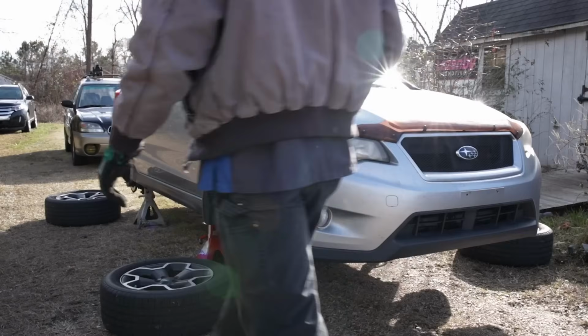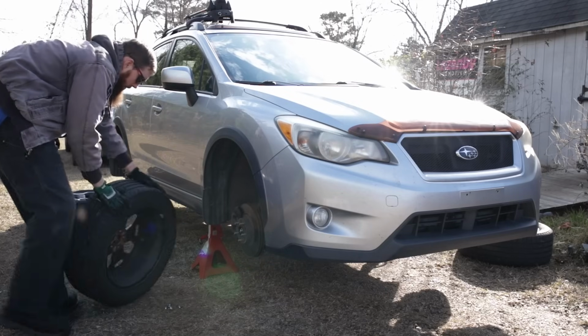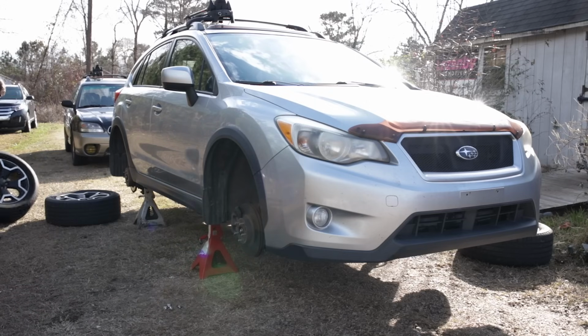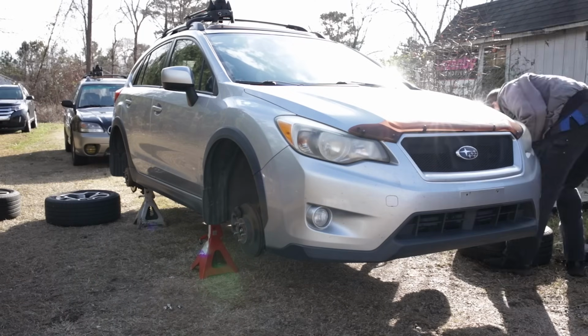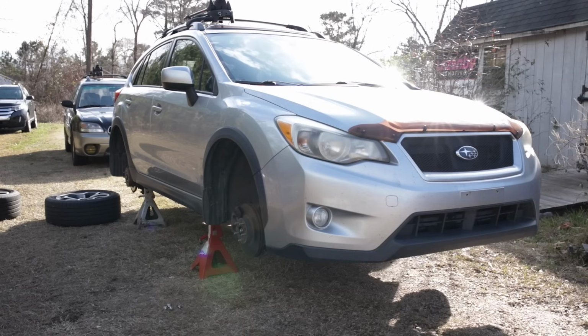All right, so now we can go ahead and move our tires. As I said before, we're gonna roll both of our fronts straight back to the rear. And then we'll take our rears and crisscross them to the front.